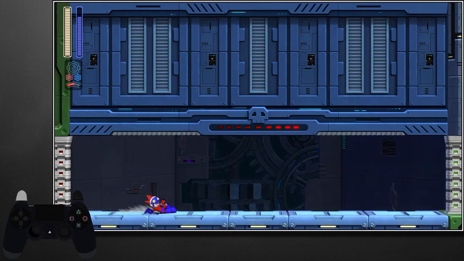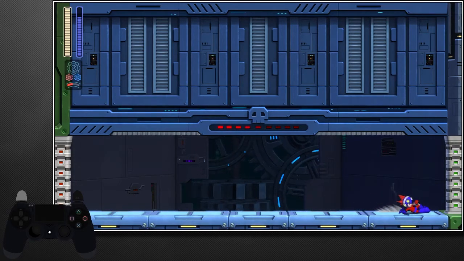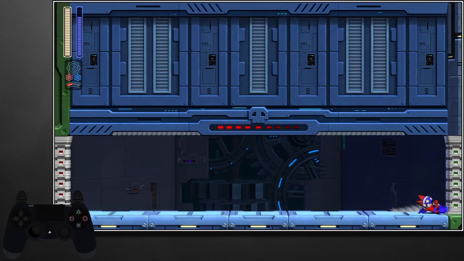Use your remaining impact energy and get ready for quite the flashback. It's time for one of the most legendary Mega Man bosses out there, Yellow Devil Mark III.